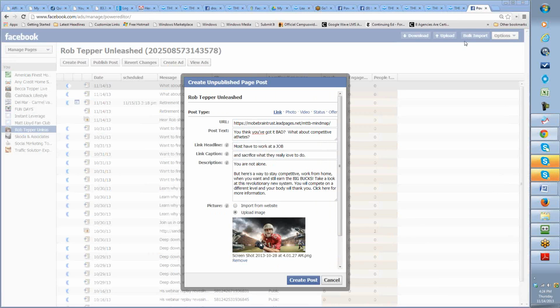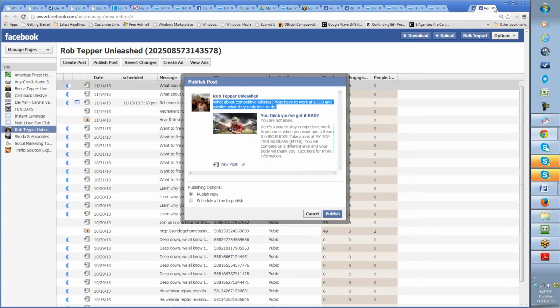All right, so I went back and created this posting again because somehow I overwrote it before. So let's just take a quick look at all the different fields, the URL. What I'm going to do is bring an ad that's already done, so you can see that.